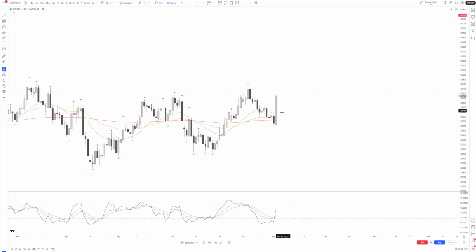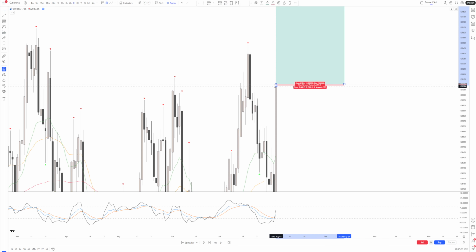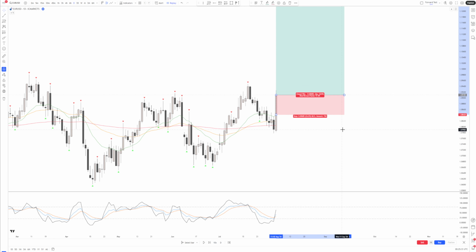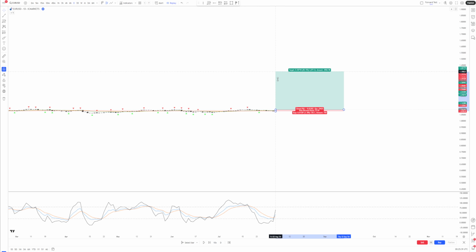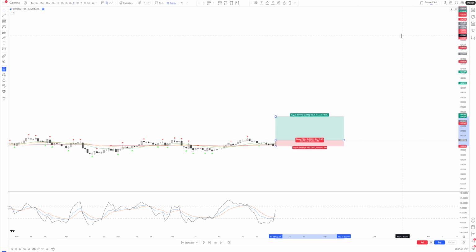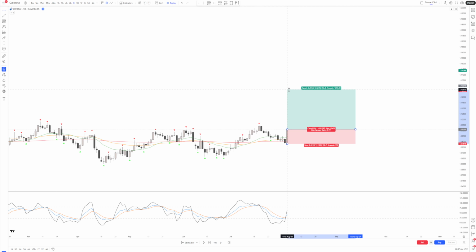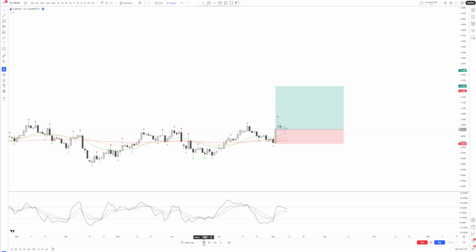Stop loss placement is a simple one. We enter market execute at that point, and then we are going to be placing our stop loss under that candle, and then we are literally going to be going for a 3-to-1 reward to risk. So let's get that on, and let's see if it hits or not. There you go, there's your 3-to-1, and let's see what happens.